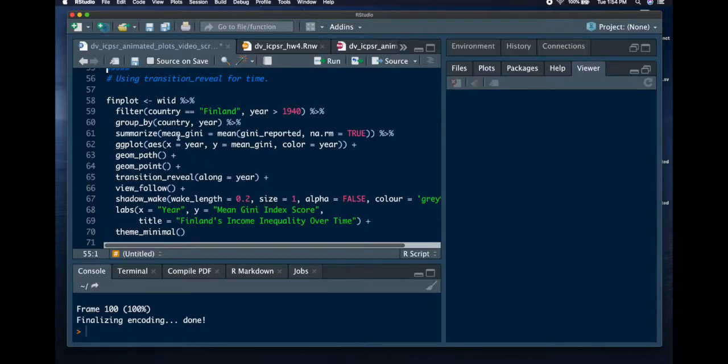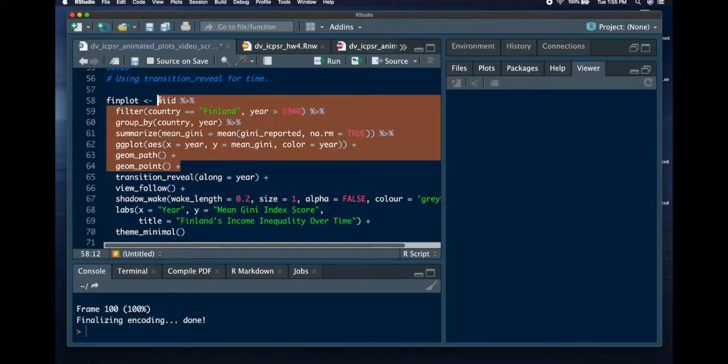I'm going to do a plot. What I'm going to do, I'm going to explain it real fast. A plot of Finland from the World Income Inequality Database that my students and participants are familiar with. It's going to be up to here. It's just some work with the data because there are multiple observations per country per year in some cases, so you want to average over them so that you have Finland values by year. Finland after 1940 to get the most number of observations per year.